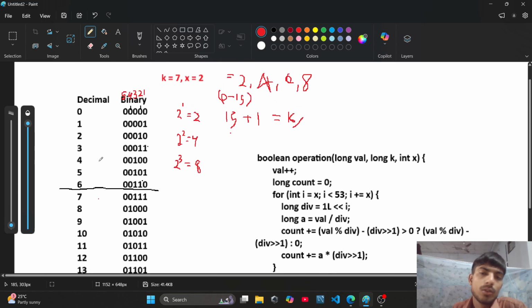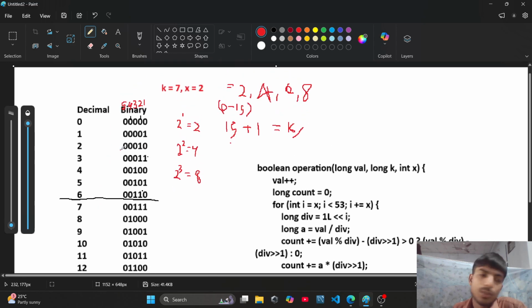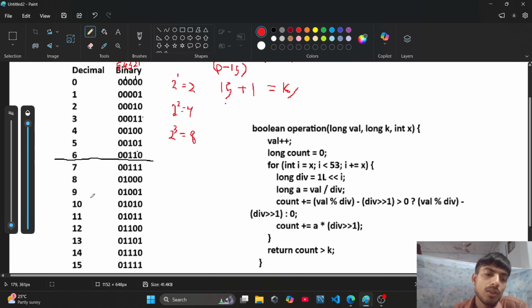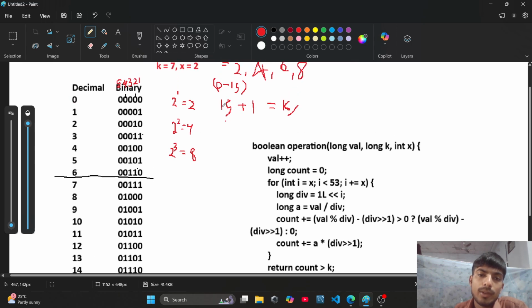The reason for presenting numbers between 0 to 15 is that inclusively there will be 16 numbers including 0. That's why I have done 15 plus 1, so the number will be 16.